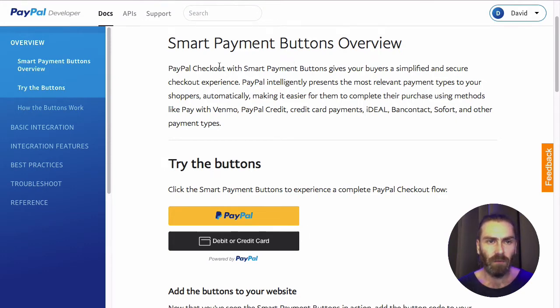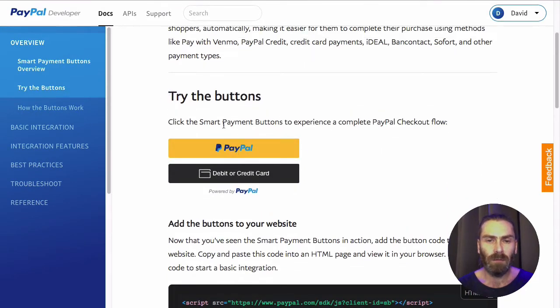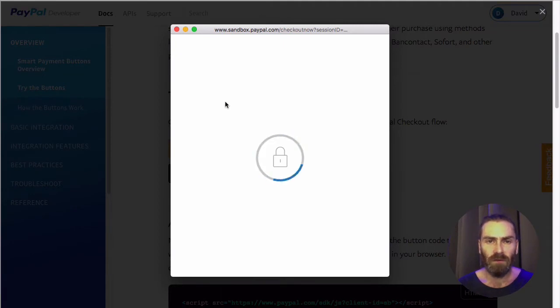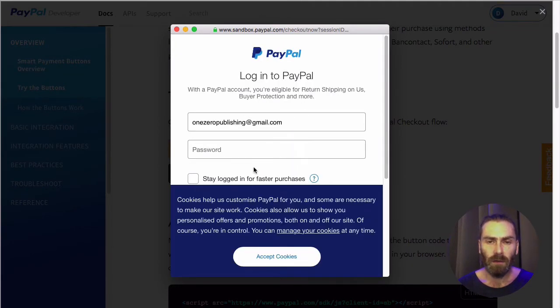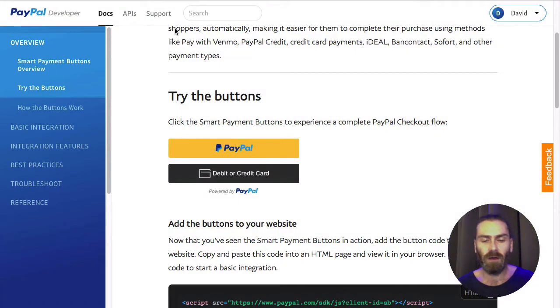This is the Smart Buttons overview on the PayPal developer site. What will happen is your customer is just going to click the PayPal button, and you can see there's a pop-up immediately. They check into PayPal. All the checkout information is contained within this popover, and then once they've confirmed the order, it just closes, and then they get taken back to your website. So I'm going to show you how to set this up on your website on WordPress with FastMember.